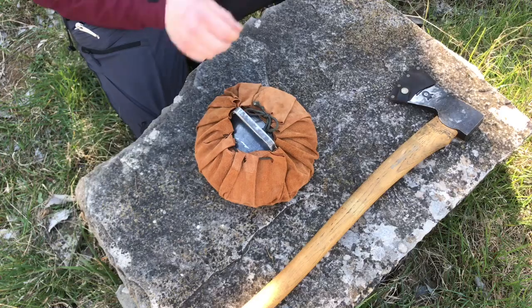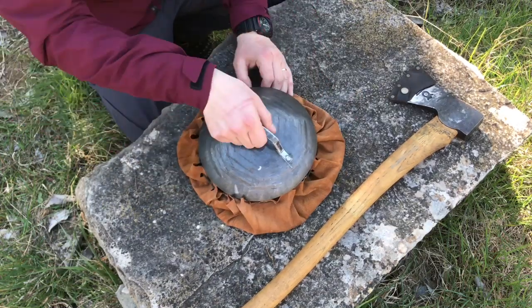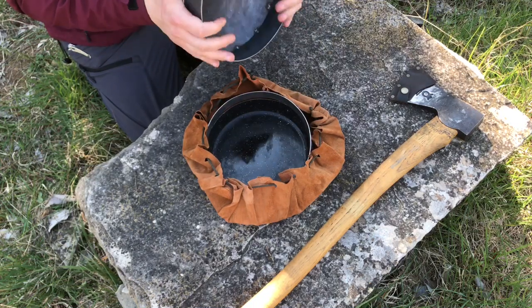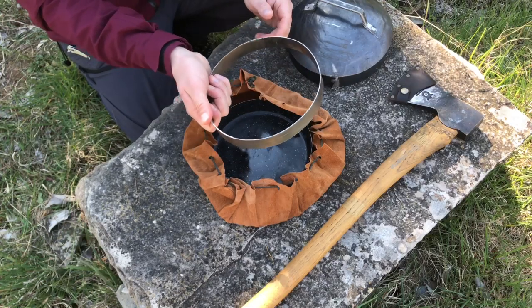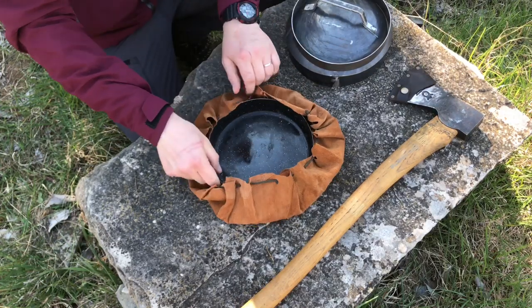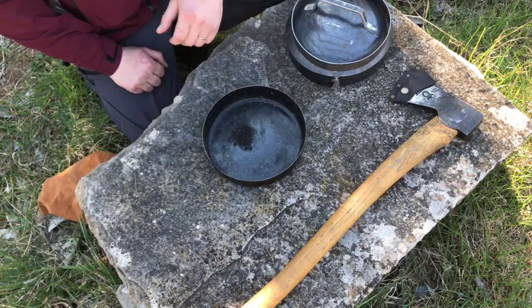And let me show you what this is. So this is the cover. This is the ring for the cover. And over here, we're gonna have our food inside.